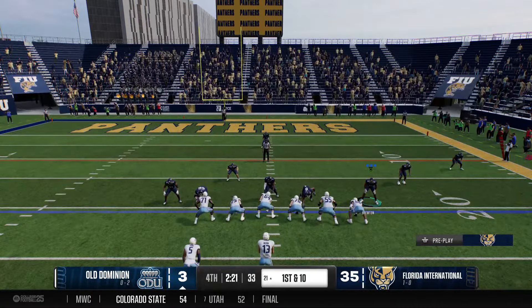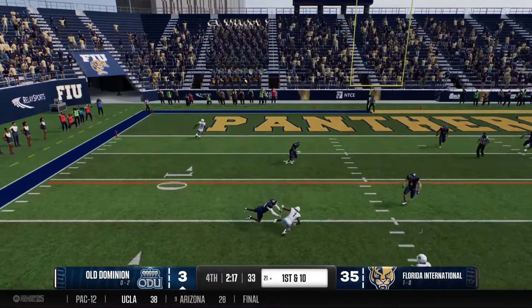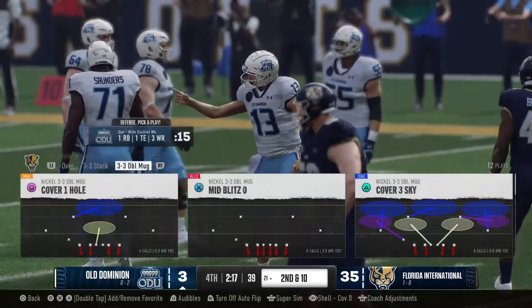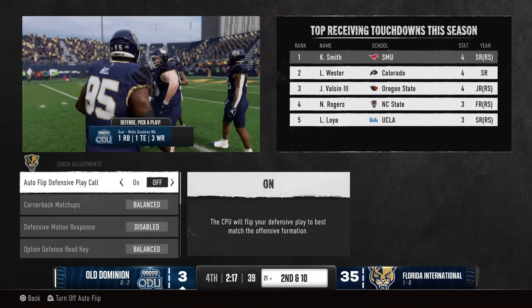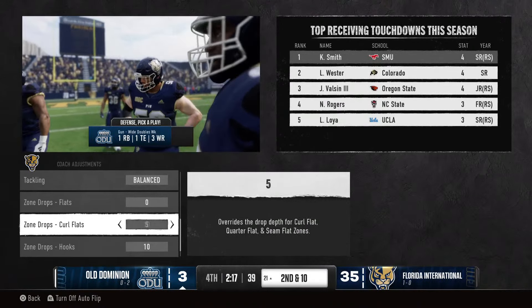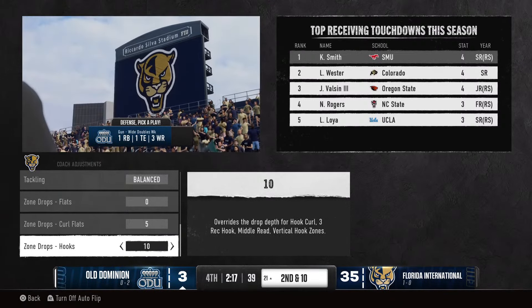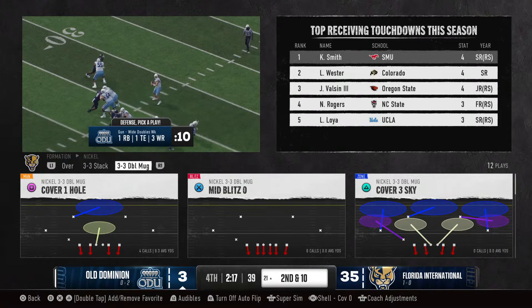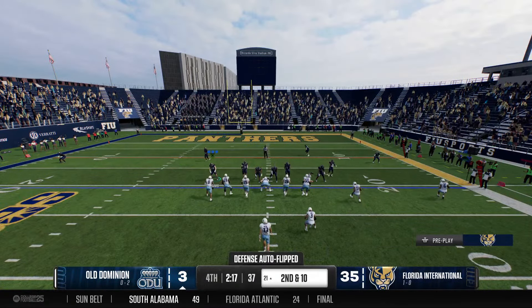My guy is better than yours — find the matchup across the field. Running back's got some speed, get it in his hands quickly, throw it to him fast, let him make somebody miss against a slower guy, usually a linebacker. It's a nice adjustment by the defense here. With a big lead in the game, you're putting extra DBs on the field, knowing the offense has to throw to get back in it in the fourth quarter. Your best cover guys are on the field and they force an incompletion.